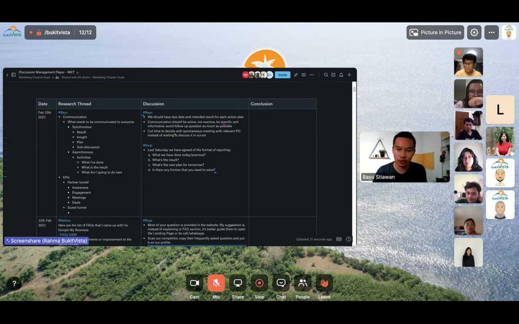We can just contact someone that you think will know. It can be your campaign leader, squad leader, chapter leader, or the BI person that you usually work with. You can just contact them, ask for a quick meeting, and then you will get the answer directly. So yeah, like this one. We also have the example, I think, in the discussion management before.